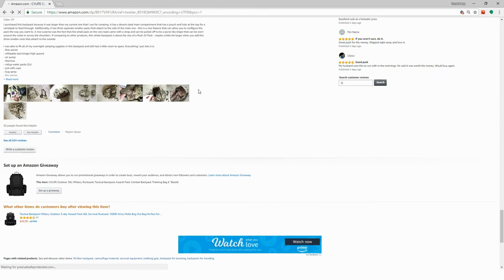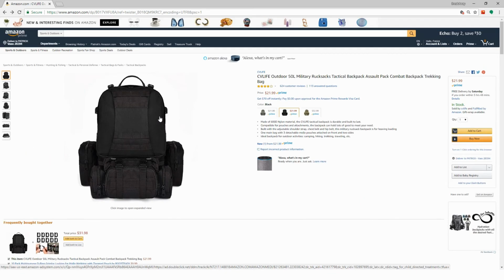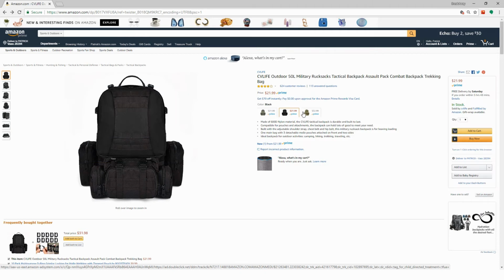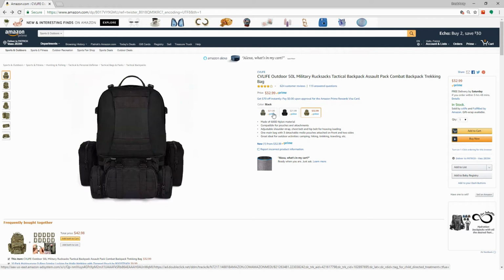There's this thing called the gray man. You want to be the gray man when you're out traveling in a situation where you'll have to use a backpack or a bug out bag. If you're walking around in a camo backpack, any type of camo backpack, you're putting a target on your back, because people are going to think you have better gear simply because your backpack is colored like a military gear backpack. But if it's your thing and you want to use that, you can get an even better price.